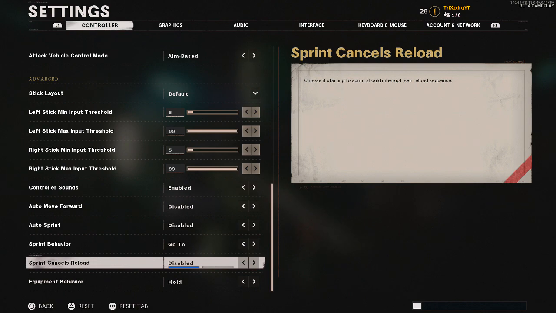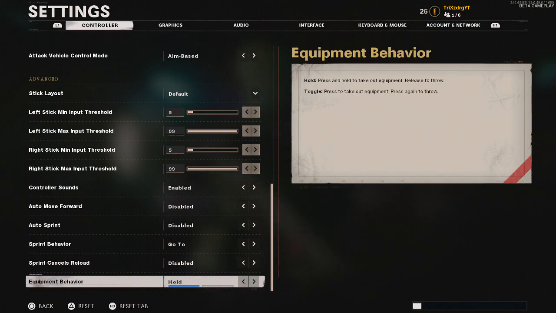So it makes it easier to run away and reload at the same time, and then you can re-chow in that gunfight. Equipment behavior I have on hold.